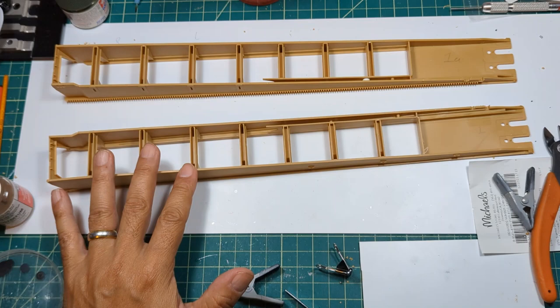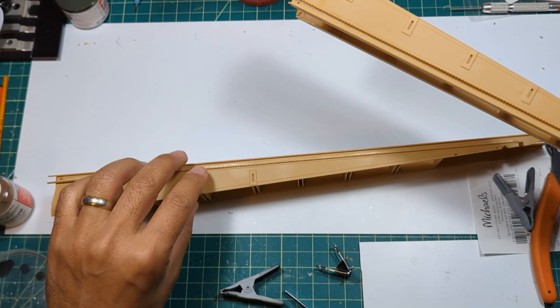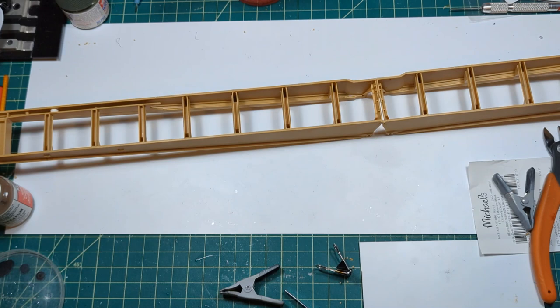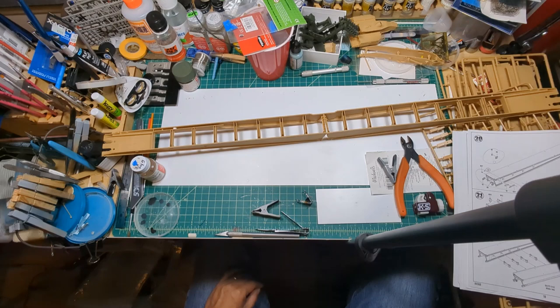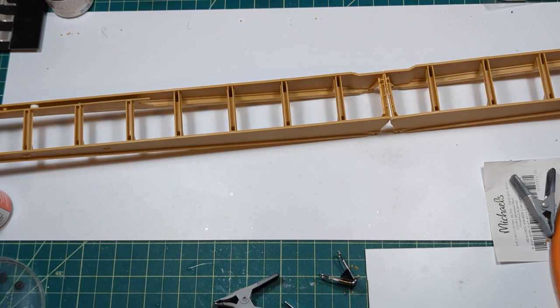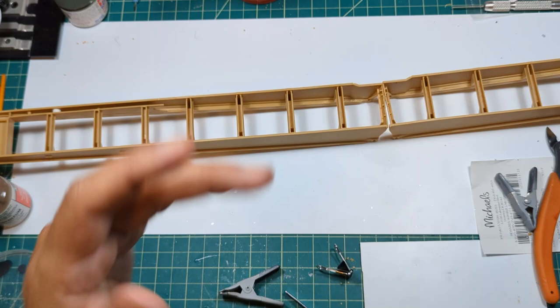Getting back to the new ramp I just built - make sure that you have these rectangular pieces facing each other, as you can see on the first one we built and the new one I just finished building. Just how large this bloody thing is going to be - it's way beyond the scope of the lens on my semi-messy table. So you have a pretty good idea just how large this kit is going to be at the end with everything built out.